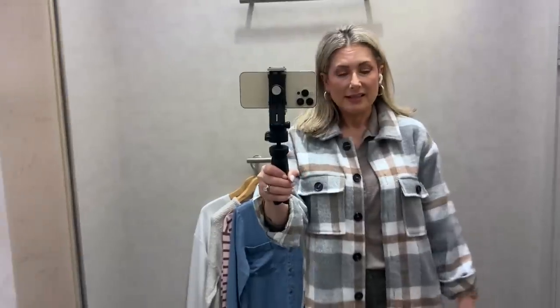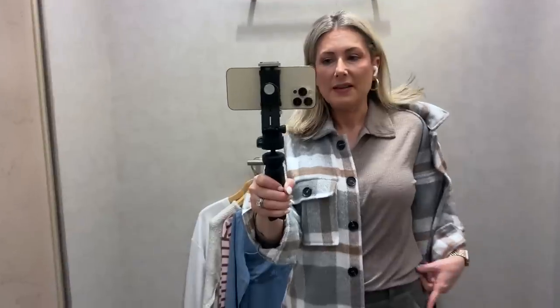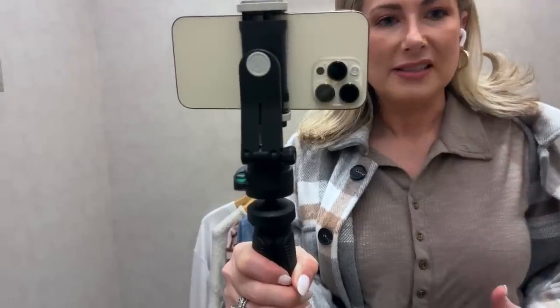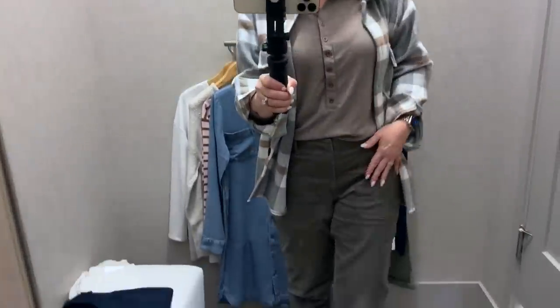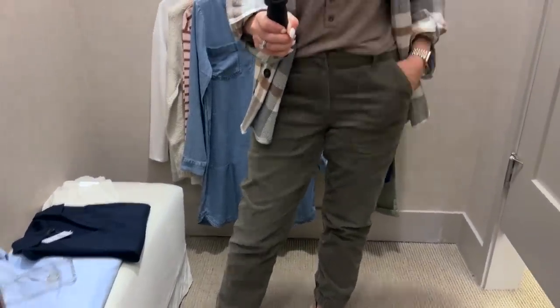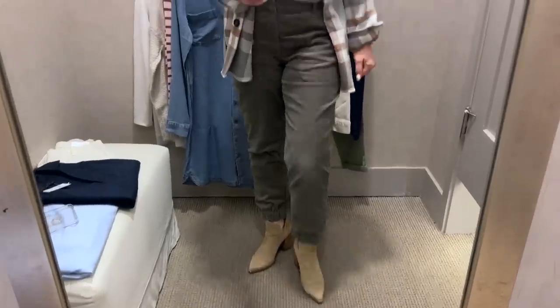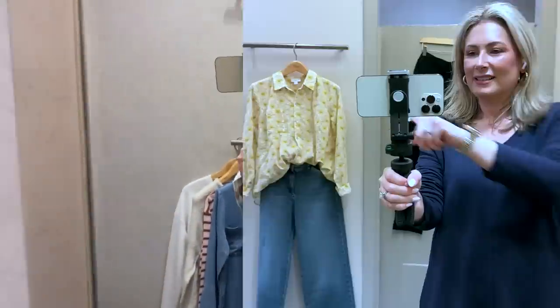I always think about taking things on and off and trying on shirts with their pants or trying on their pants with my shirt, so I try to layer and find things that'll work with a lot of things. It's still chilly here in San Antonio, so I'm wearing this plaid jacket. This is brand new — just got it from Amazon. How cute is this with the buttons? I'm trying to branch out of always wearing the same color, so this is sort of a muted brown. You've seen these cargo pants before — it's starting to get a little big on me. These are from Banana Republic, and then my trusty cut-out ankle boots. Let's get into some clothes.